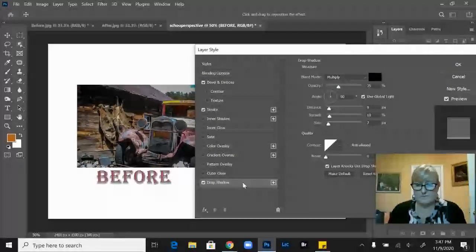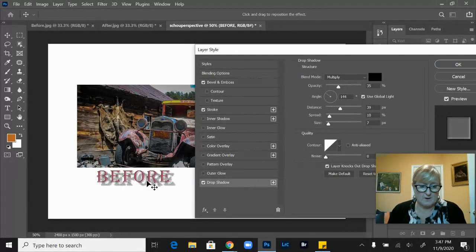I like to add a little bit of a drop shadow. I don't know, just because I like it. And I'm going to make this a little bit darker. Just right there, just so it makes it look like it's floating a little bit.